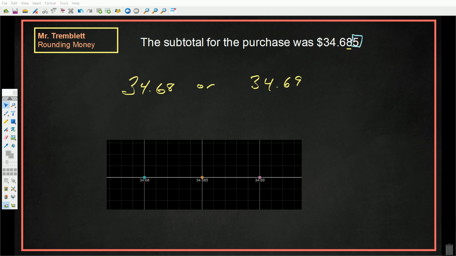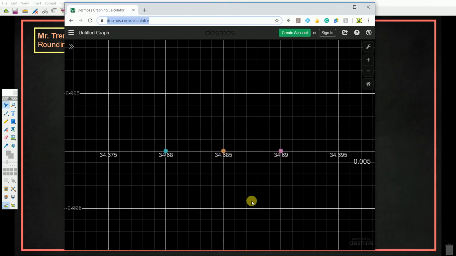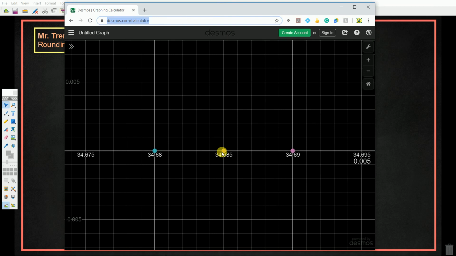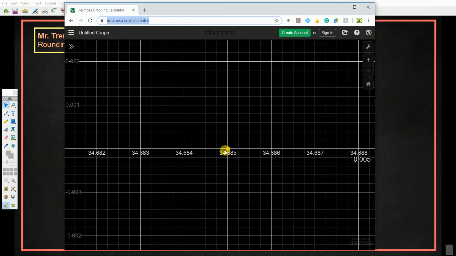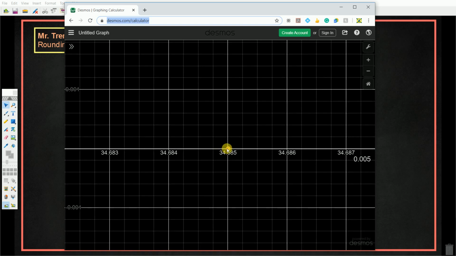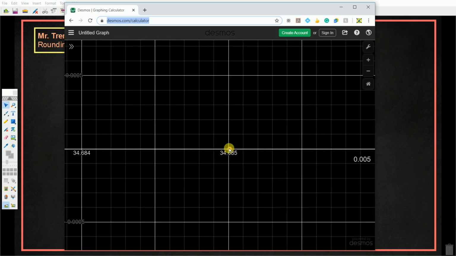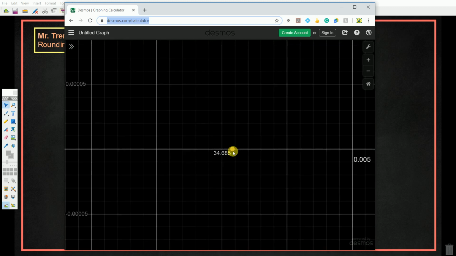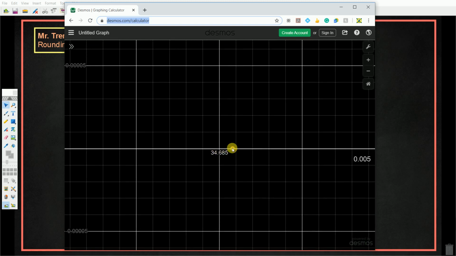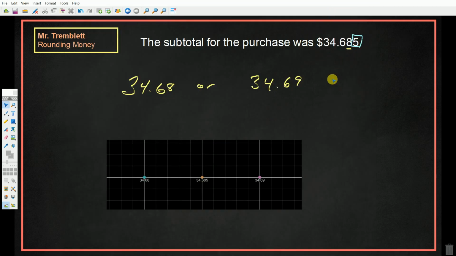If we were to take a closer look at the graph and we actually zoom in, there is a chance that this number ends up being a little bit more than halfway. If they only give us 3 decimal places, what if we went to 4 decimal places or 5 decimal places? In this case, it's actually more than halfway, but we wouldn't have found that out until we got to the 6th or 7th decimal place and realized it wasn't a 0. So that's why if it's a 5 or bigger, we always go up.